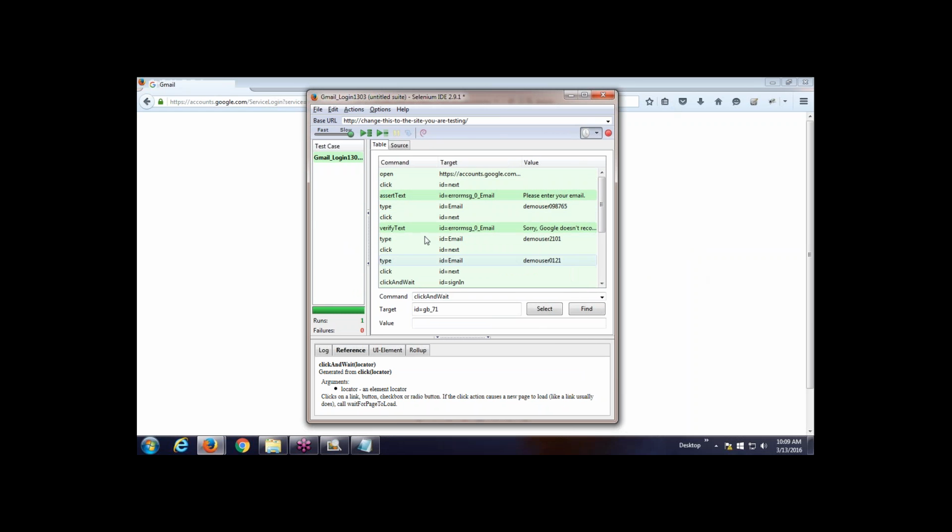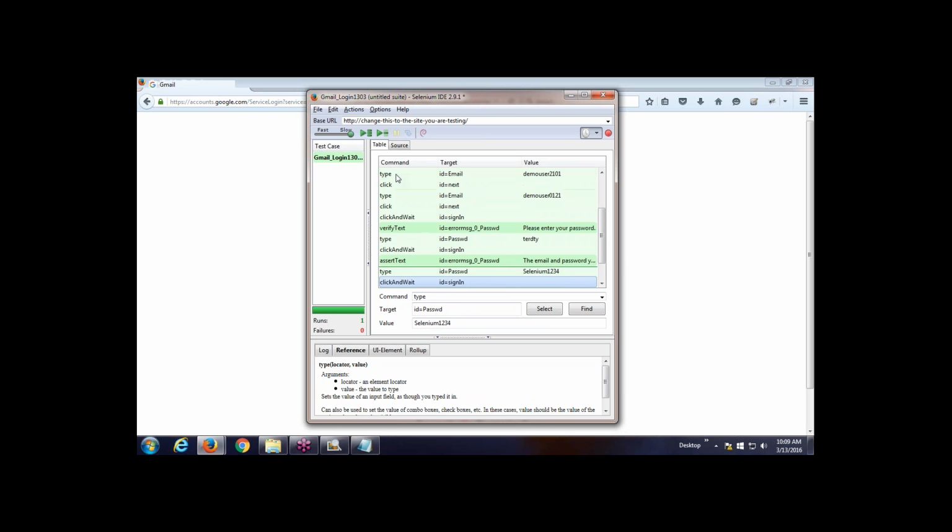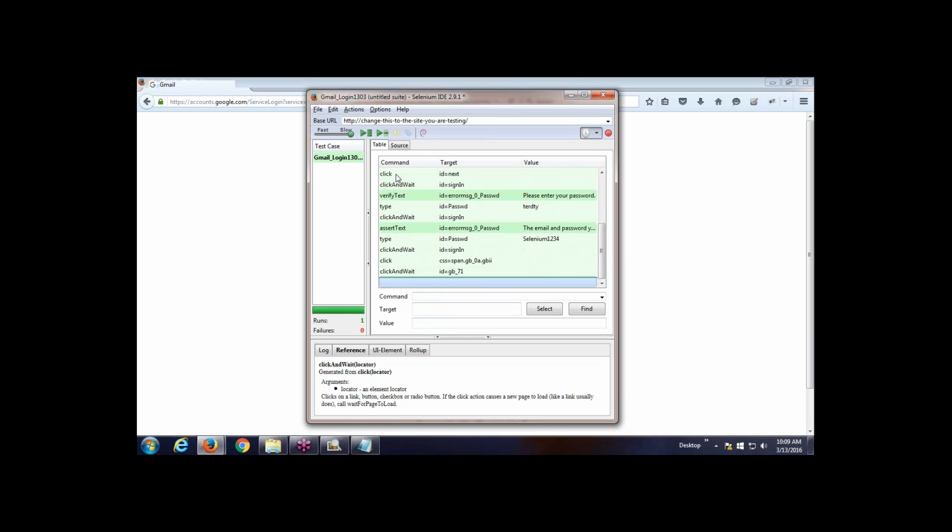Suppose there are 1, 2, 3, 4 ... up to 19 lines of script. So all these 19 steps you can control in single steps.